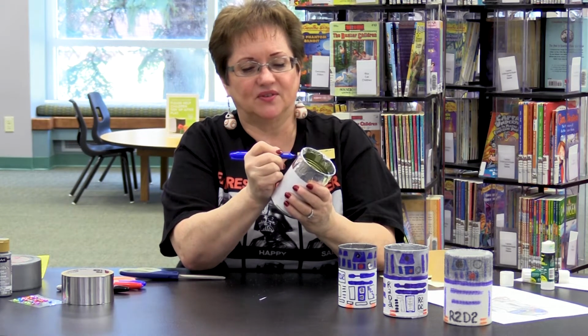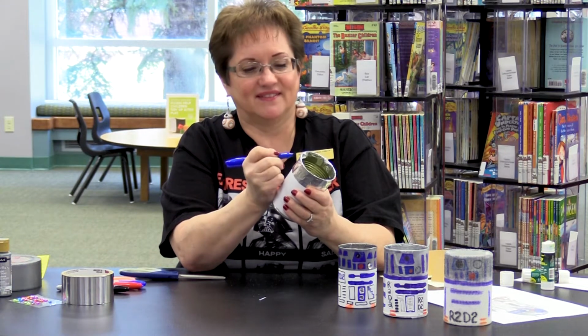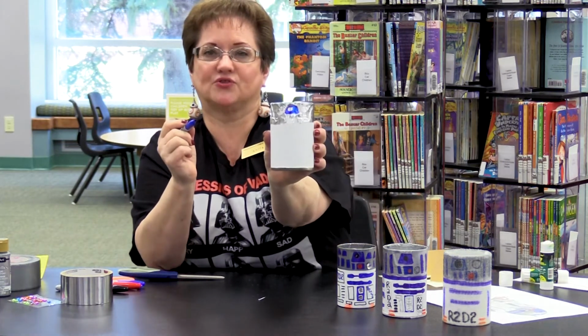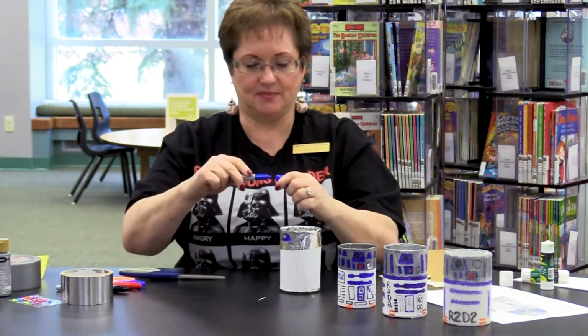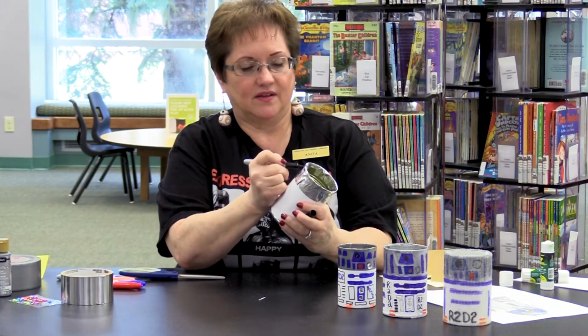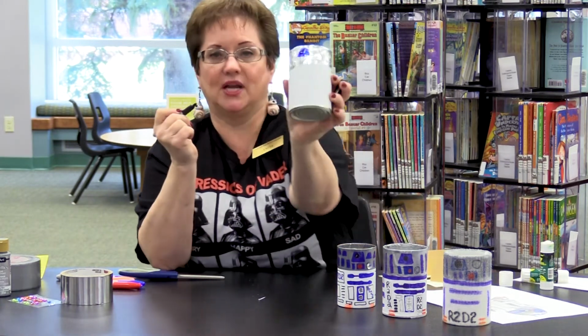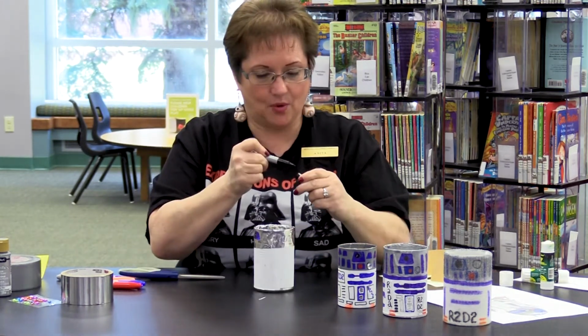And again, you know, it doesn't have to be perfect. It just has to be fun, right? Okay. So there, I've got the little trapezoid on there. I'm going to take my black marker and color that in. There we go. And leave a little corner so it looks like he's winking or something. There we go. See?